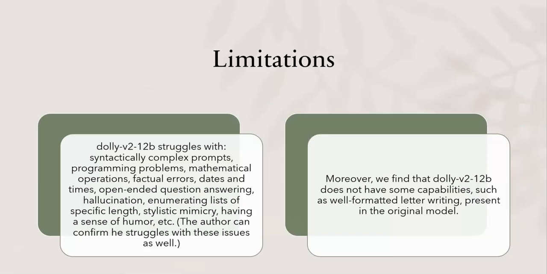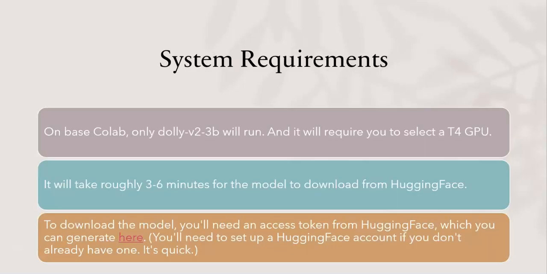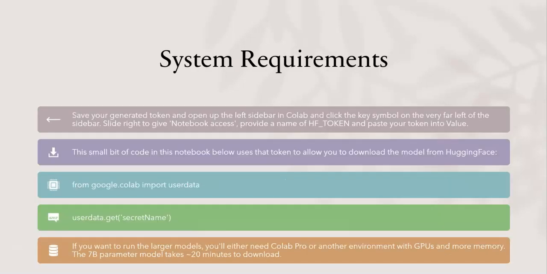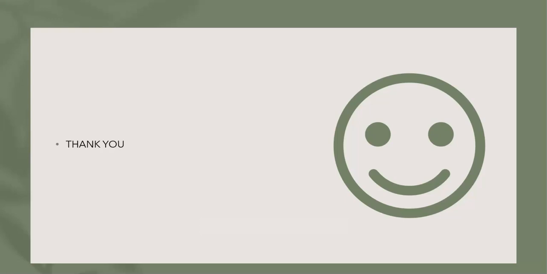Okay, so these are the limitations of the Dolly model, and these are the system requirements. I will be showing this in our next video, because I will talk about an application. So we'll be seeing some applications with respect to this model in the upcoming weeks. Then I will show you the system requirements, how you can install the packages, how you can use it, and also how you can use the Dolly model with the LangChain framework. Till now we used GPT from OpenAI, right? Okay, so thank you so much for watching this video.